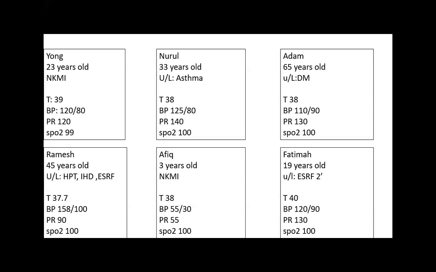So I will review the answer. Why did we choose Adam, okay? So Adam actually is in a compensated shock. You look at the systolic pressure and diastolic pressure, the pulse pressure is narrow. So one of the criteria of compensated shock is narrow pulse pressure and tachycardia also. So this patient has a disproportionate tachycardia also.